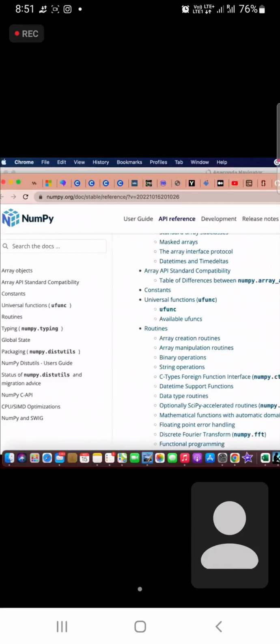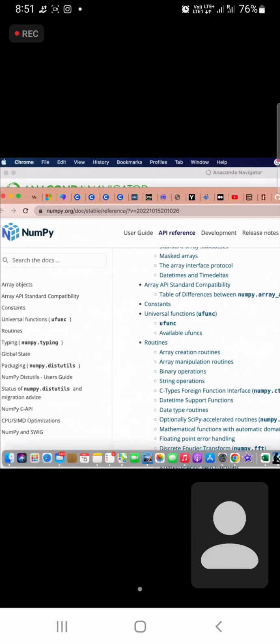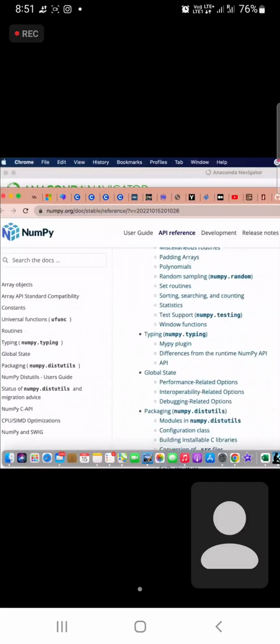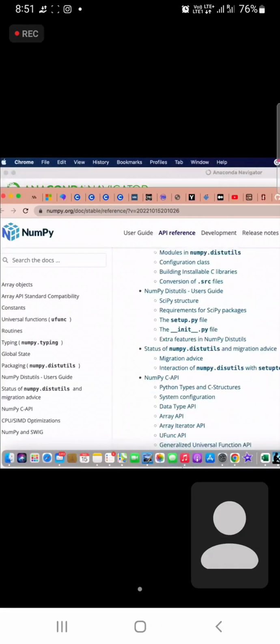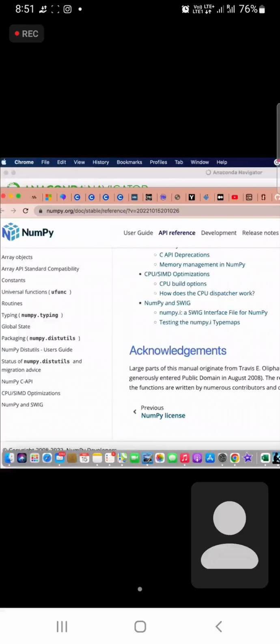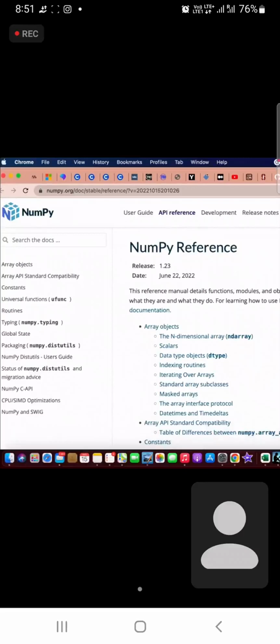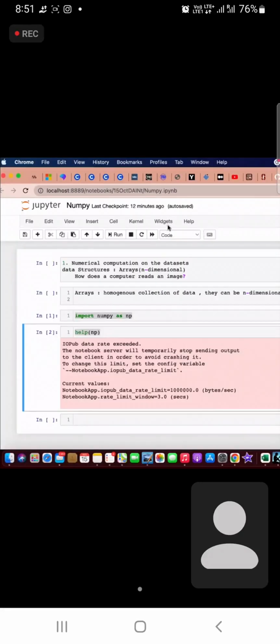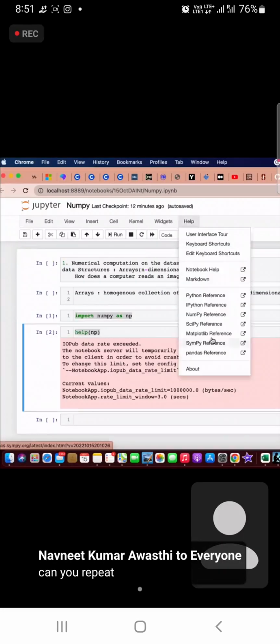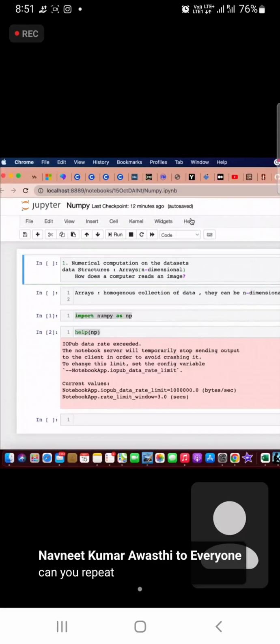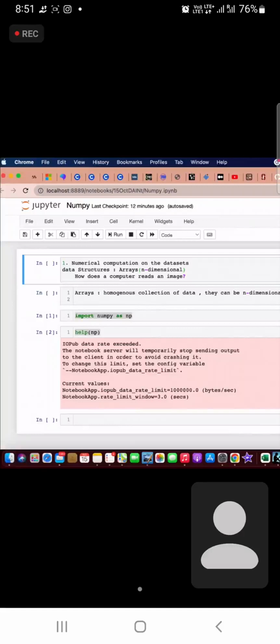Of course, there is no need to go through everything as of now, but this can be considered a source for self-studying most of the libraries. You can read about numpy, matplotlib, pandas, scipy. Just go to the help and click on it.